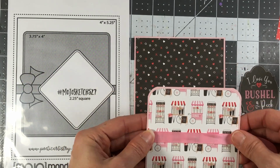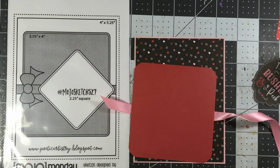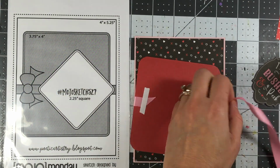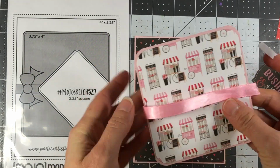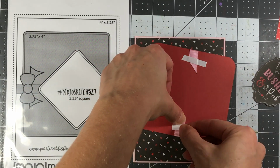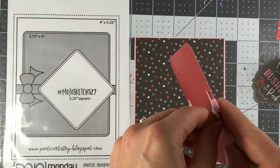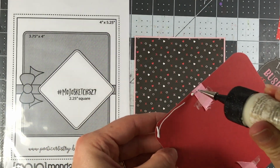And you can also see that this particular card sketch actually has some measurements written on it. And what's nice about a lot of the Mojo Monday sketches is that they do include measurements. So if you are looking for card sketches, go on Pinterest and do a search for card sketches, or you can search for Mojo Monday card sketches. And a lot of the ones by Mojo Monday do include measurements. Not all of them, but a lot of the ones I've seen do.